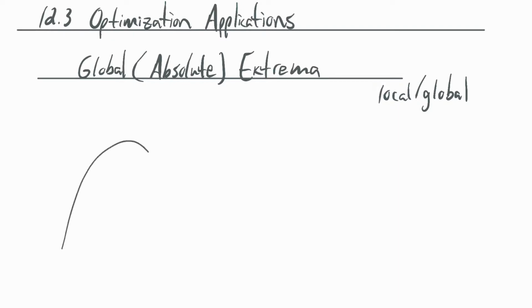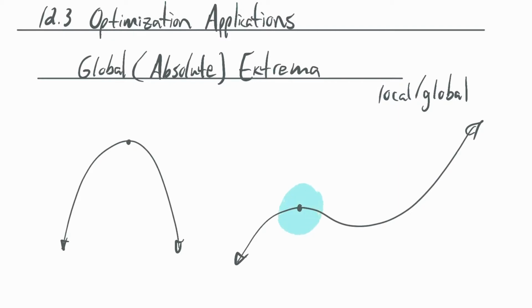So what does that look like? Well, if we had a curve like this, then we have a high point, which is a local maximum. If you look nearby in the local area, this is the highest point nearby. Well, what if we had something like this? So a graph like that. Then we have a high point, and if you look locally, just narrow in on it and look a little bit to the left, a little bit to the right, that's the highest point. But if you were to expand that to take up more of the graph, then, oh no, that's no longer the highest point in our new scope because there are these other points over here that are higher. So this one is only local.